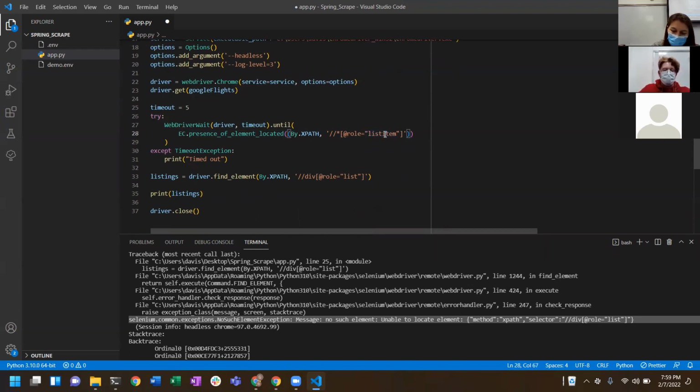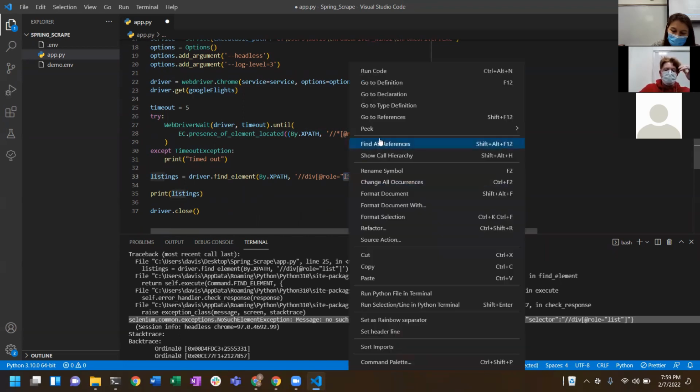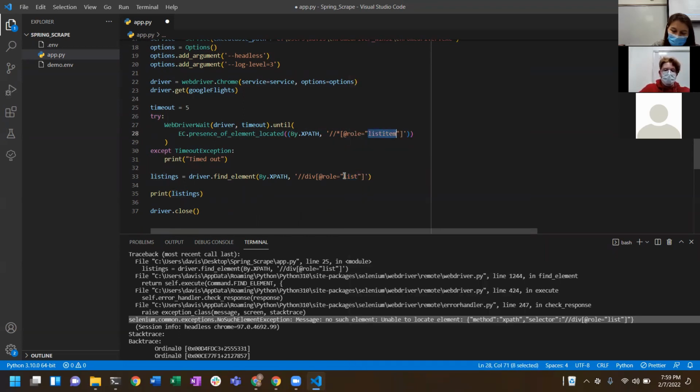Because this is actually a sub element of the list. So when this exists, we know that the list for sure exists as well. And hopefully all list elements will have rendered at this point. If this element does not render before the timeout of 5 seconds, we'll hit a timeout exception, and it will print timed out and then exit the code.